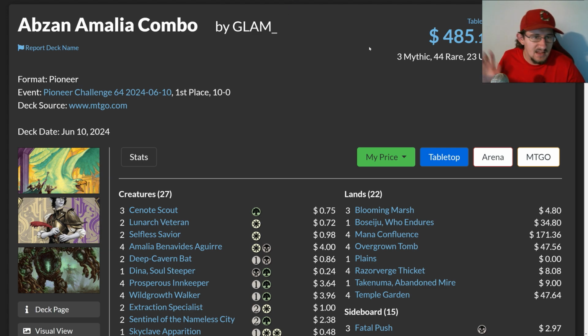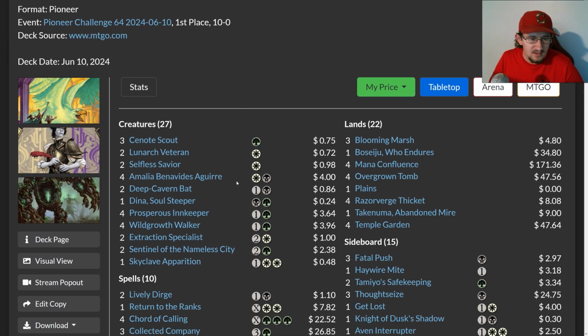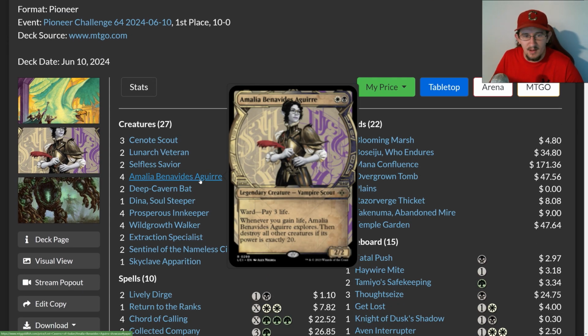So Abzan Amalia combo, real quickly for the uninitiated, is based around the namesake card Amalia Benavides Aguirre, which is a white and black 2/2 with Ward 3. It is a legendary creature, and whenever you gain life, Amalia explores, and then you destroy all other creatures with power exactly 20.